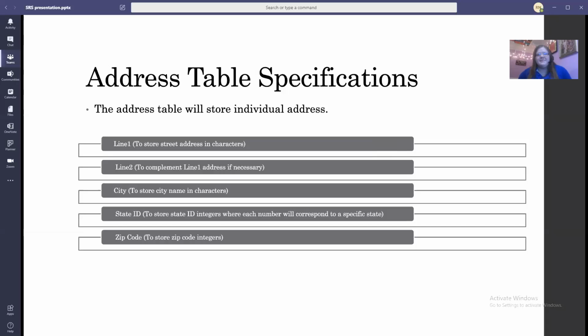And then we're going to have storage for city, state ID, and zip code. There are some differences between the data types for some of them. For example, for city we use characters, but for state ID, as specified by the sponsor, we're going to have a number that will correspond to a specific state, and so forth. Next slide.